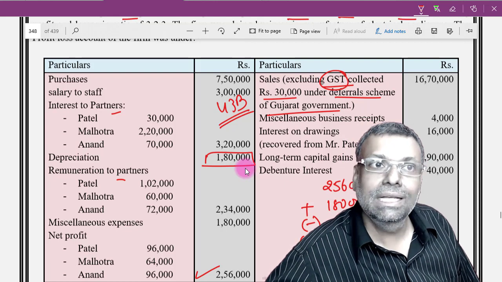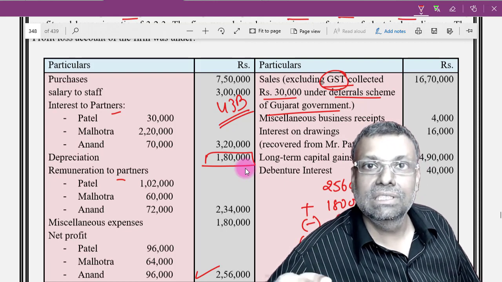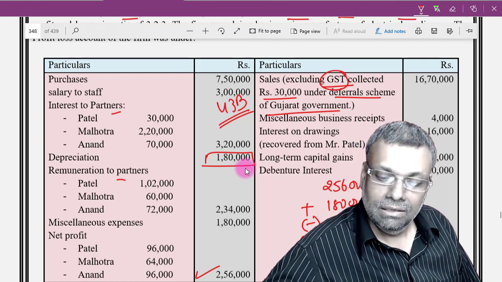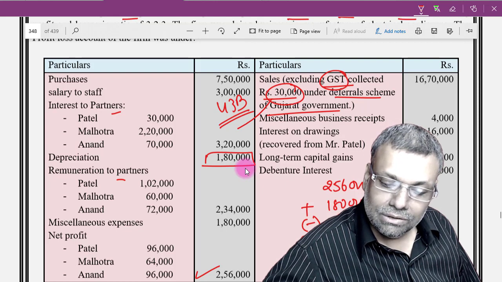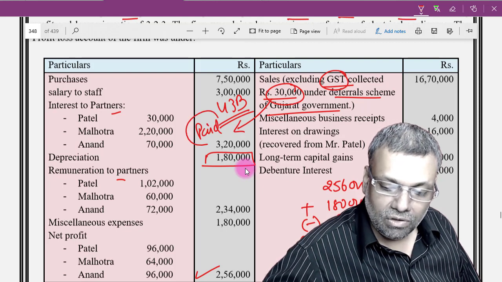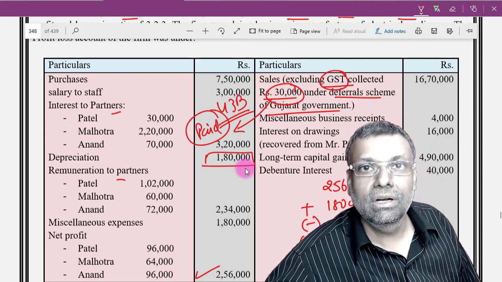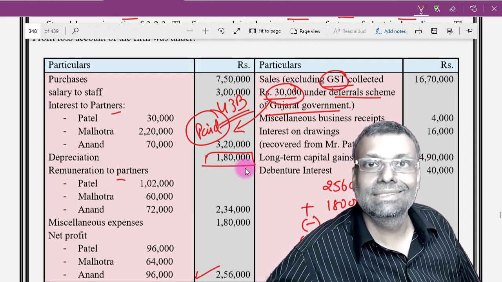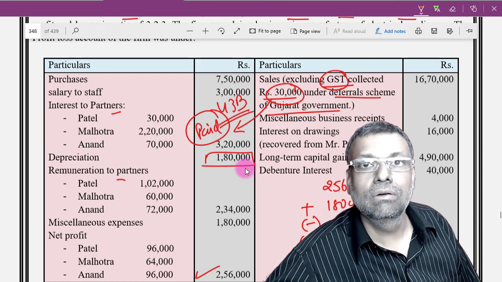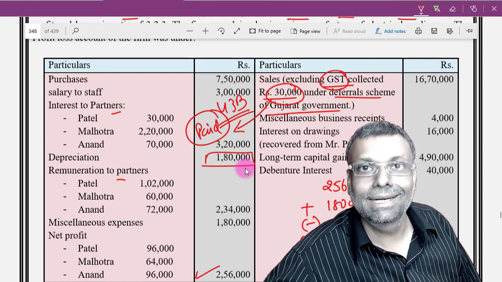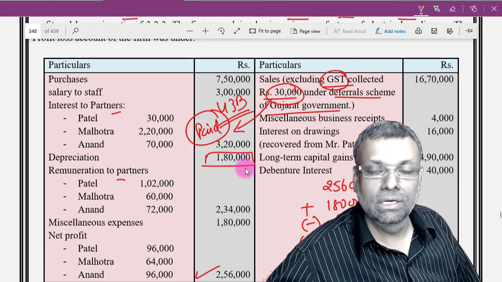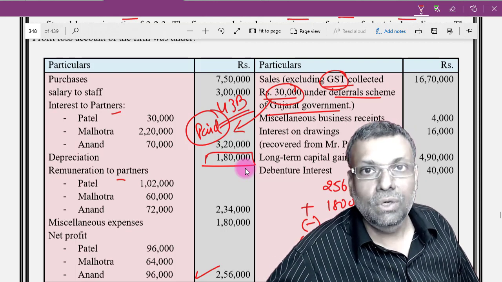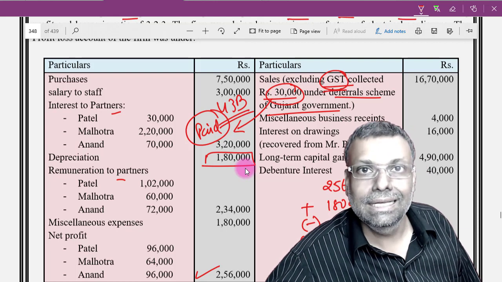Now, in the deferral scheme, generally state governments have these policies. However, some states can have a different approach, but the general thing I'm telling you is that this 30,000 is as good as considered to have been paid. Okay, and it is as good as converted into an interest-free loan given to you by the state because of this particular incentive. That's a general understanding. The state government notifications should be correctly issued to clarify this particular point. So I assume that there is a state government clarification which treats this 30,000 rupees as good as paid.